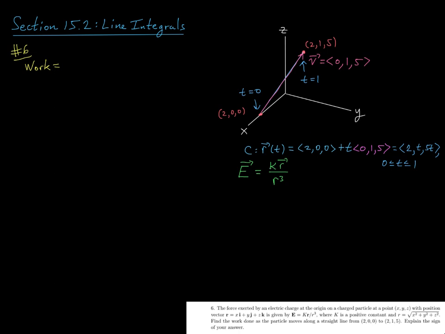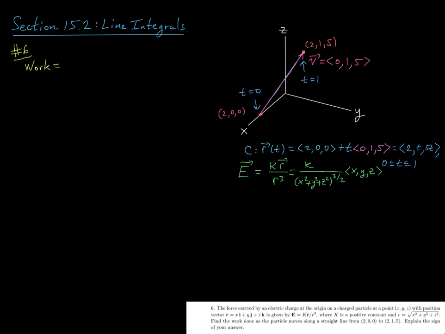Okay, great. So now here is our electric charge, and it's k times this position vector r divided by that scalar r cubed. So if I write this out in terms of x, y, and z, this would be k over, if I cube this scalar r quantity, that's going to give us x squared plus y squared plus z squared to the 3/2 power. And then the position vector xi plus yj plus zk, I'll just write in angle bracket notation. It's just <x, y, z>.